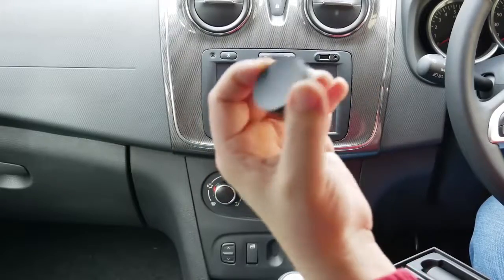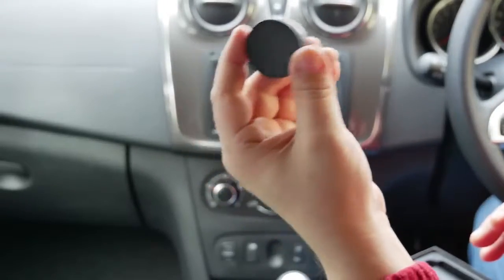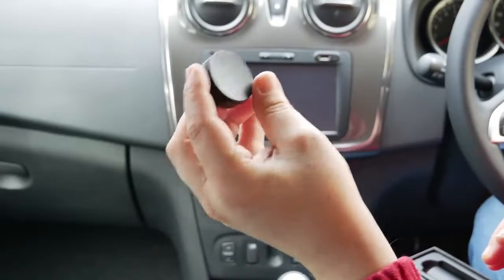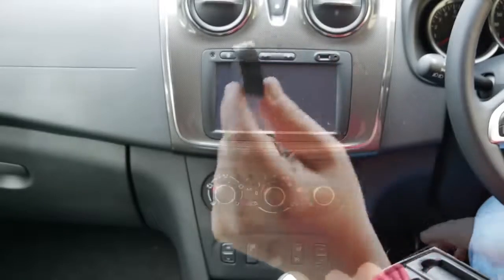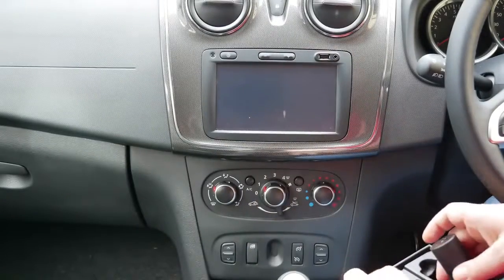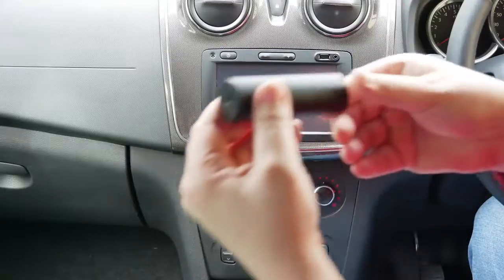You can use the remote button and you can pair the remote button. So theoretically, if you lose it, you could pair another remote button. So I definitely think this is a great idea, and I have not seen yet a dash cam that actually has that. Yeah, and last but not least, we have the star of the show, which is the camera.